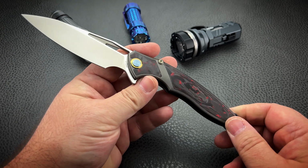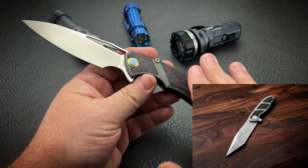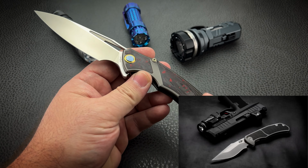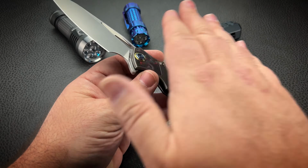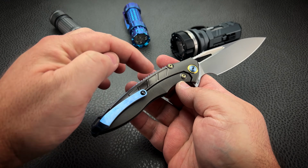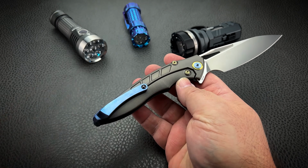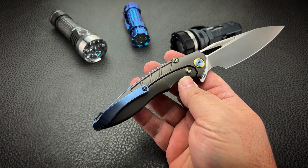That's something I'm a fan of. If you've seen a lot of my designs, then you know that I like to do the same kind of thing. I like to have separation where there's panels of carbon fiber or whatever inlay material with the titanium frame in between it. I just think it's a handsome look, and it breaks up the monotony of just having one single inlay. And his idea of milling these pockets into the backside keeps the typical boring lock side on a frame lock from being boring. I love that.